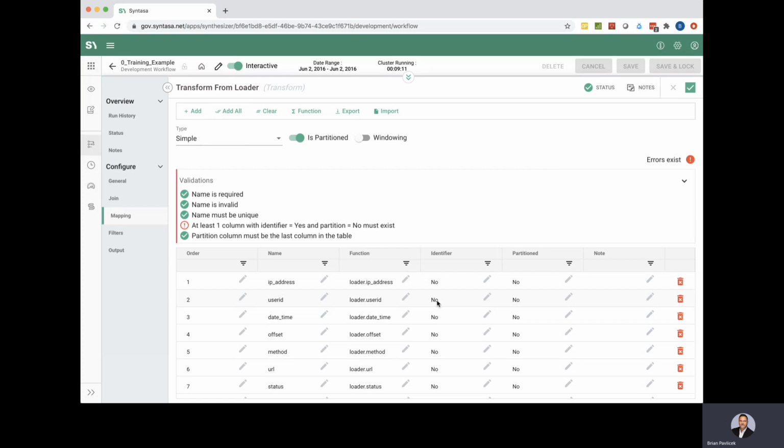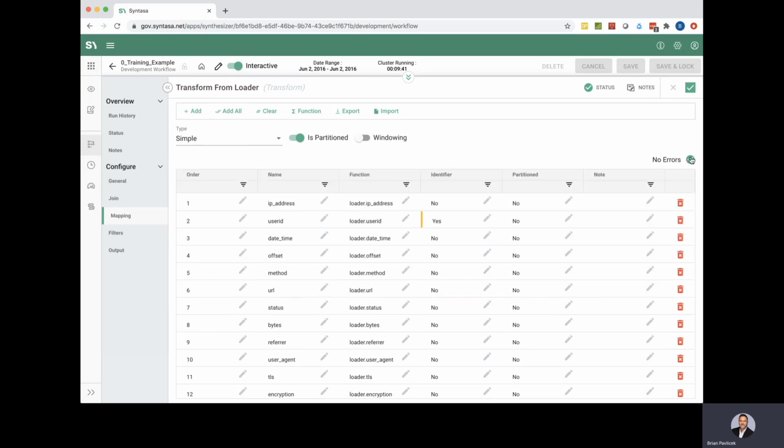So what you're going to want to do is go over to the identifier column, and where the word no is, you're going to click there on no, and it's going to bring up this radio button, and you're going to click in the box to give it a green check and hit enter, and you'll notice it turns yes. Our validation turns green, no errors, so we can close that section by simply clicking on that again. And so that validation is complete.